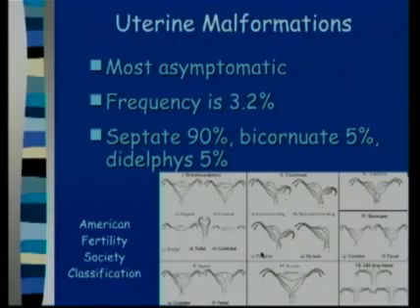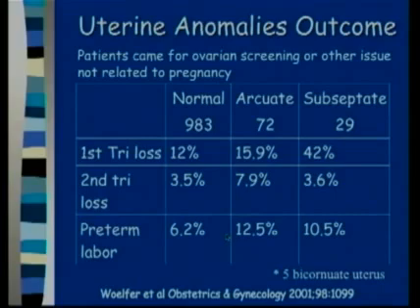And this is the American Fertility Society's classification of uterine malformations. And I don't think it's important to memorize this per se. I think it's really important to realize there's lots of variations of how the uterus forms. And any one of these could be important for a patient who comes in with bleeding. She could have something in this horn as well as the main horn that you're seeing, or whatever. So I think it is worthwhile, and we do go back to this chart on a routine basis when we're reading out cases. Now, why do we care?